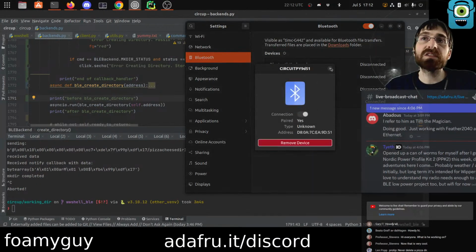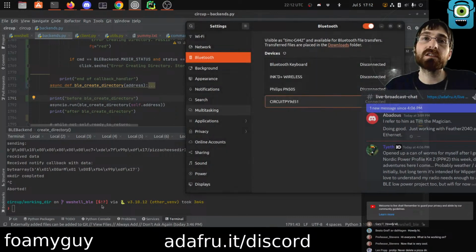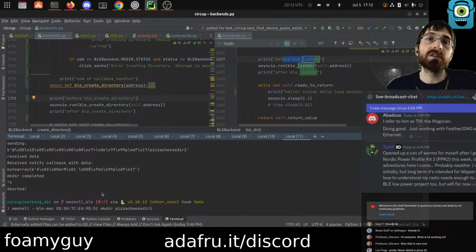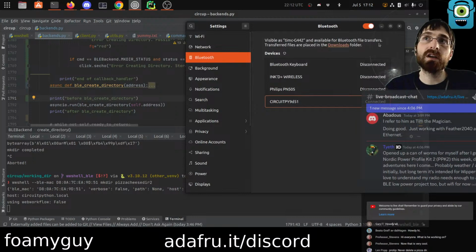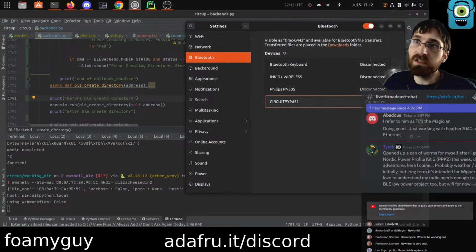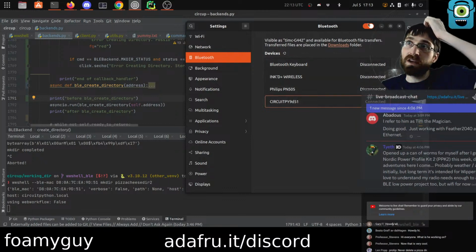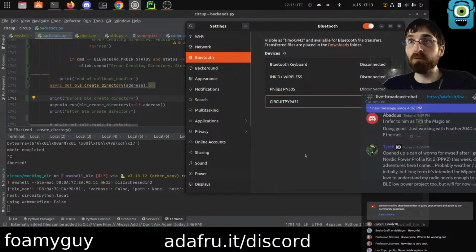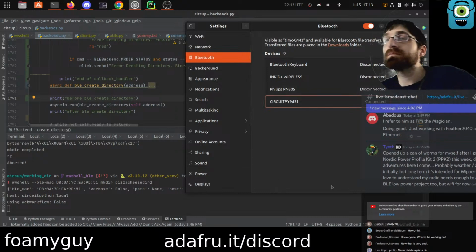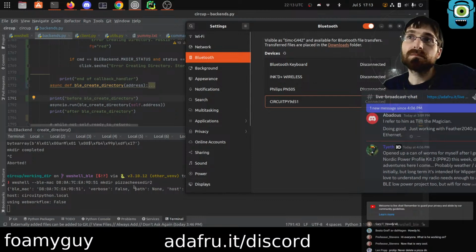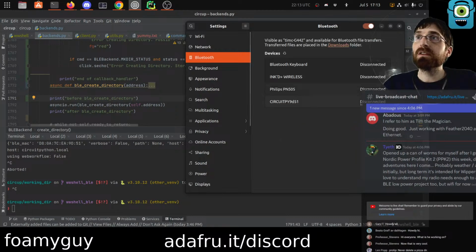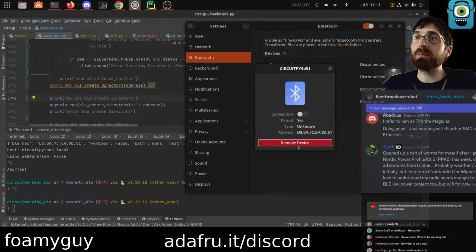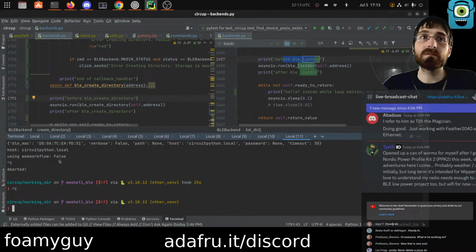And it's keeping this connection alive too. Here it just says connected, and it will never succeed now unless or until I completely toggle my Bluetooth, because I can't get it disconnected otherwise. And if I try to just disconnect it without toggling the Bluetooth, it will crash my settings window. At least that's what it was doing the other day. And I don't really want to push it too hard while I'm on the stream, because if I get it completely locked up, then it's going to be unfortunate.